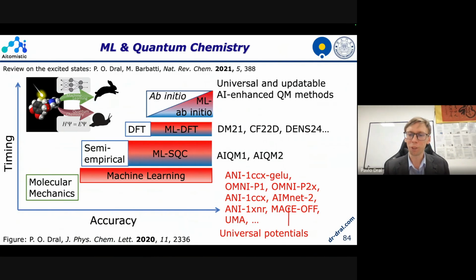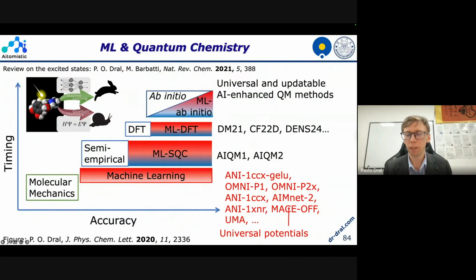There is huge progress there, although, again, it's not perfect. There are still hiccups and problems. But the progress in recent years is really impressive. The UMA potential is trained on a dataset of over 100 million molecules, and these potentials are really amazing. We have our own potentials too, and we now also combine a lot, which I will talk about later. But if we talk about machine learning potentials specifically, progress there is enormous. Even if you complain right now about some problems, they're getting solved pretty fast.